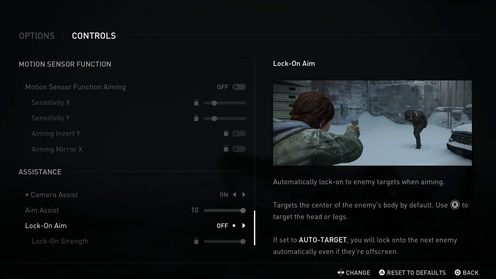Circle button. Back. This is mandatory for blind players because at some point in some scene, you will need to aim your sniper with your scope later on. For example, when Tommy teaches you how to use the rifle, you need to use a scope and snipe the infected down the mountains, I think. In that situation, if you don't turn on this option, then you can't aim. You don't know where to aim.